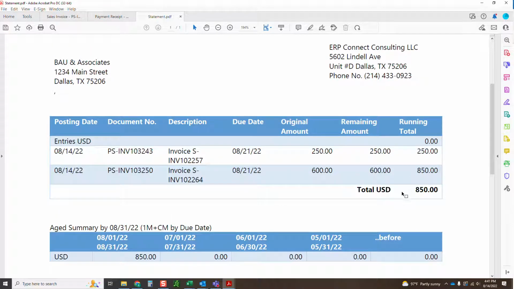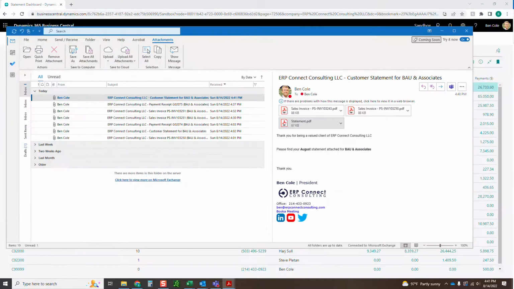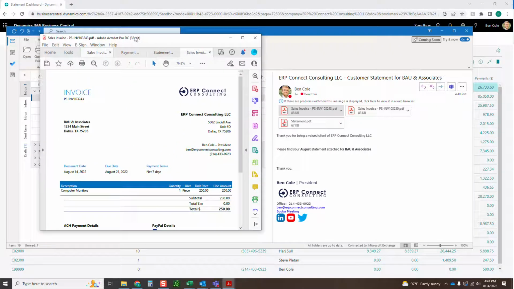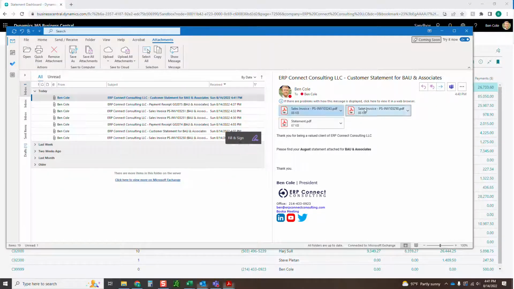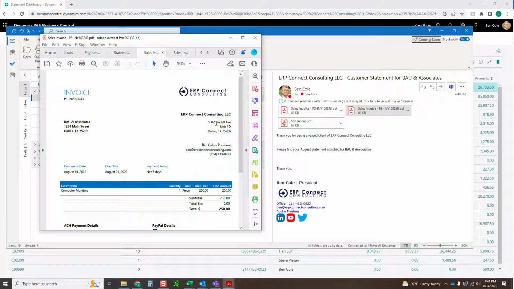So in this case, we're just sending them a notice that, hey, these are the two invoices that you should currently have on file that are open, right? Important to note, it's only going to show invoices that are still open. We don't want to bog it down with all the noise of every invoice that they've ever received, right? In addition to that, we're also going to copy both of the invoices that we sent. So again, you can see this copy here, and we got the 250 and the 600.